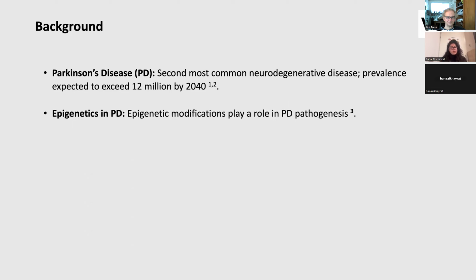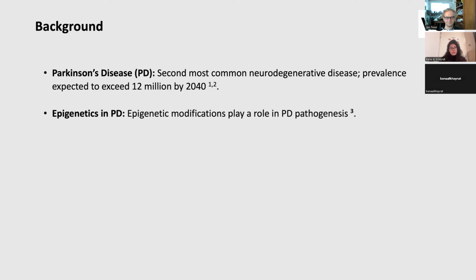Now let's talk about the role of epigenetics in PD. Epigenetic modifications are changes that can influence the gene expression without actually altering the DNA sequence. These changes are often shaped by environmental factors, for example, histone modification, like acetylation, which we'll discuss in this model, that can regulate gene expression in response to external stimuli. So in our case for PD, disruption in these processes are linked to neurodegeneration and is associated with cell survival.